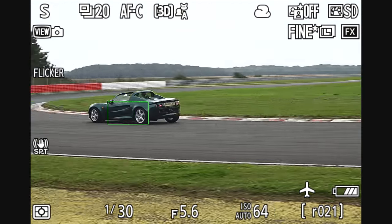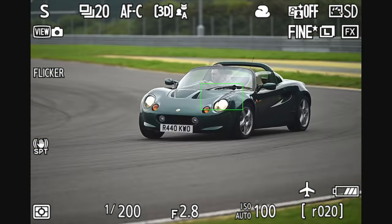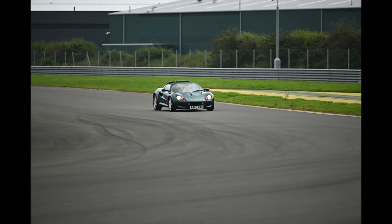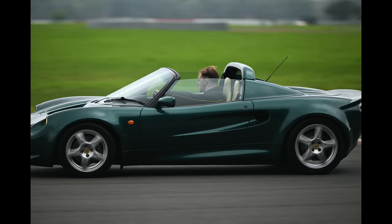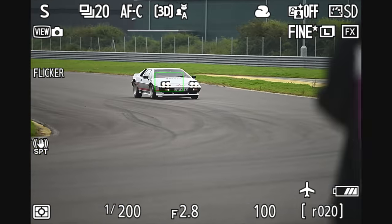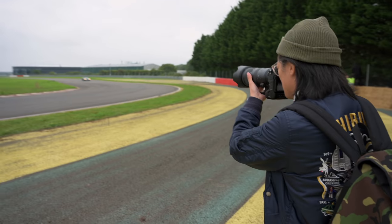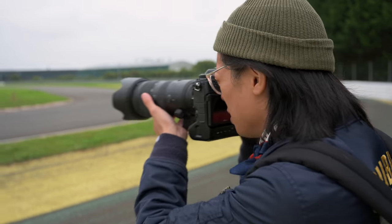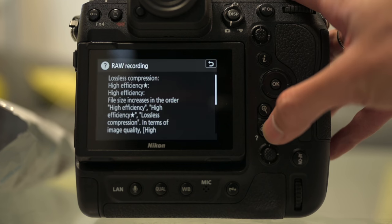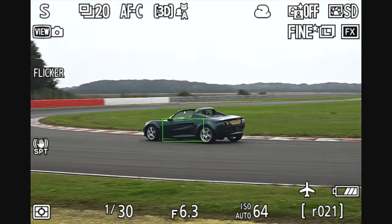The blackout-free burst is great when shooting at 20fps or more. You can check the buffer indicator on the bottom right to see how many shots you've taken — that's practically nothing for the buffer capacity of this camera. Every shot is 45 megapixels and the focus is absolutely fantastic, spot on with every single one. It does humans, eyes, and animal AF tracking, but the only animals here are the horses under the bonnet. Even when the subject is partially blocked, it sticks to the subject. It's practically unlimited burst rate when shooting 45-megapixel high efficiency raw.